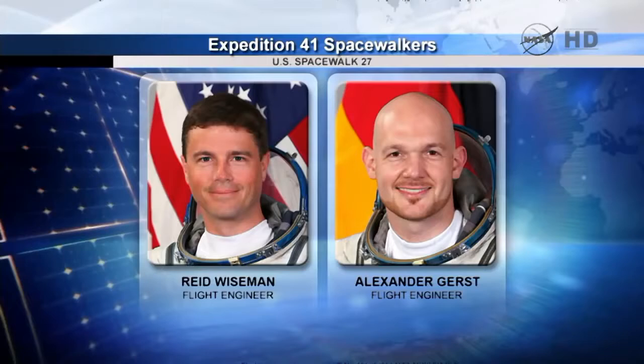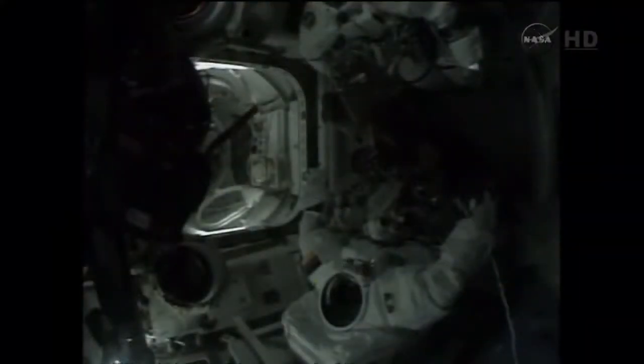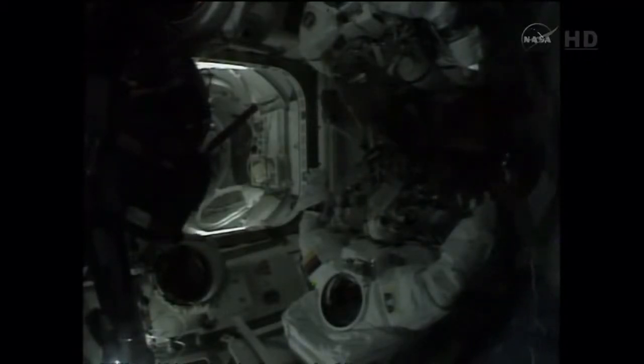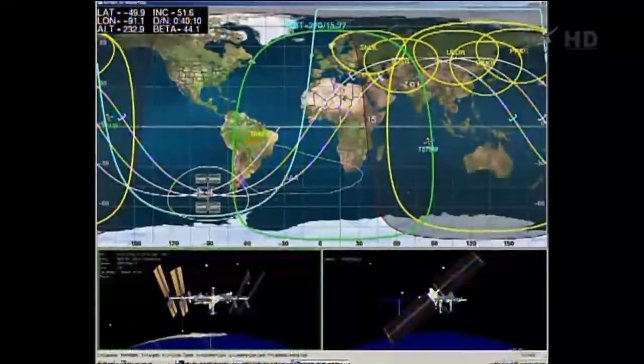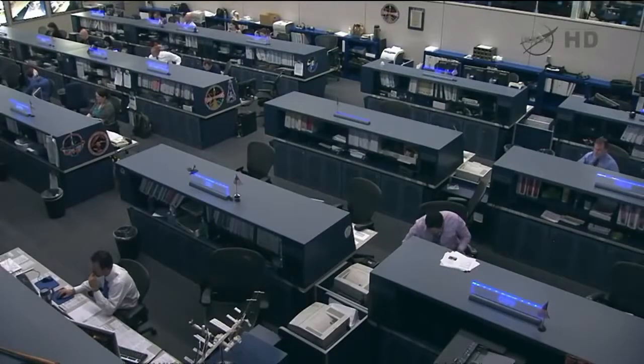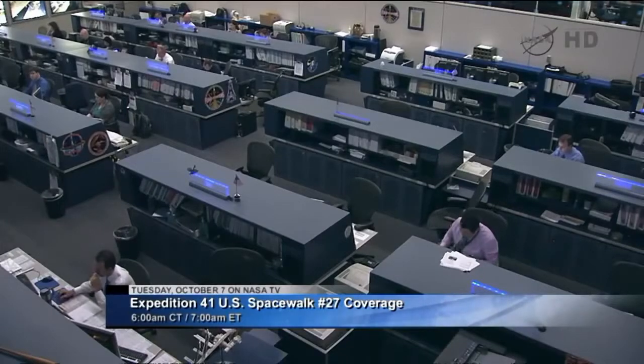They have spent time, as mentioned, preparing the equipment lock in the Quest airlock, and today they are also checking out their SAFER jetpacks, which are the safety jetpacks that mount on the back of the spacesuits. So all of that leads up to tomorrow's spacewalk, so be sure to tune in early for the end-to-end coverage of that EVA, scheduled to begin at 6 a.m. Central, 7 a.m. Eastern Time. And we'll be back with Space Station Live again at its regular time on Wednesday, 10 a.m. Central, 11 Eastern. Have a great day.